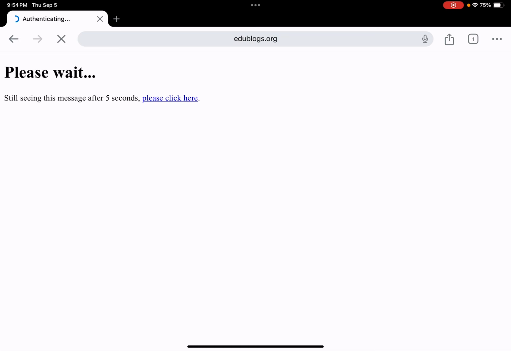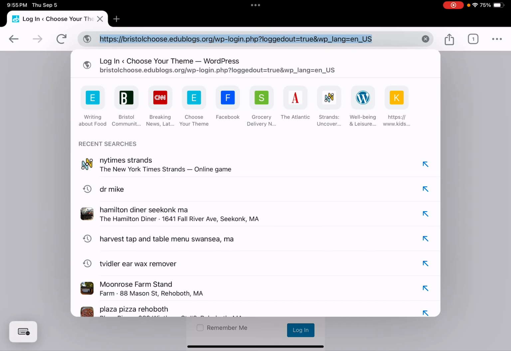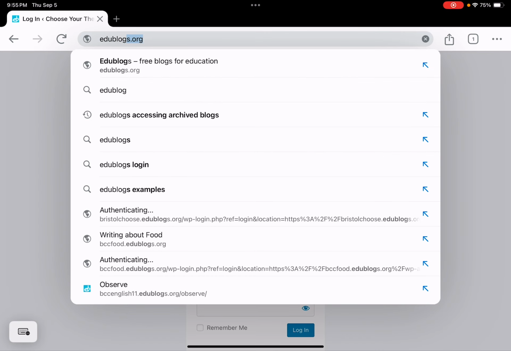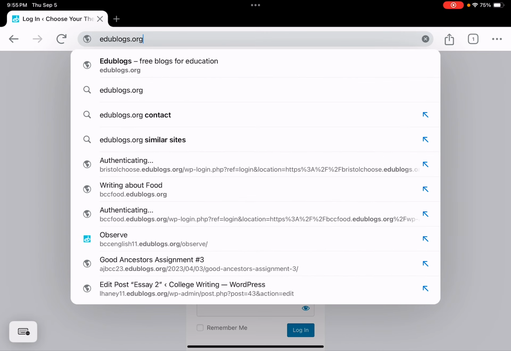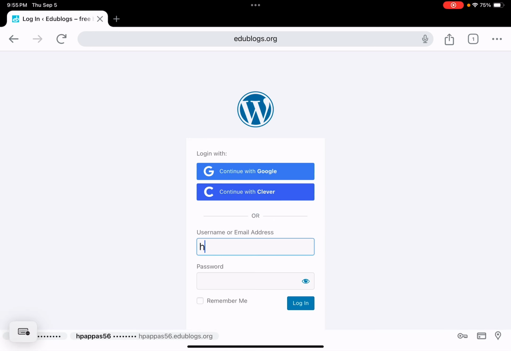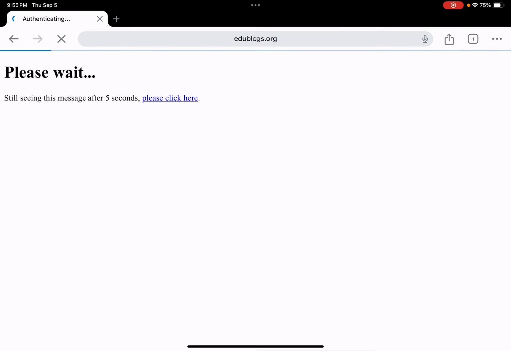Okay, so there are several different ways to do this, but the simplest, I guess, is to go to edublogs.org here and log in. I'm not sure exactly what this is going to look like for me. I'm going to log into the course blog here, but I have a bunch of different other blogs, so it might not work quite the same way. Let's see.